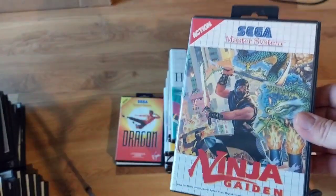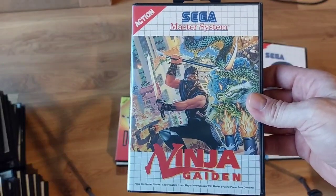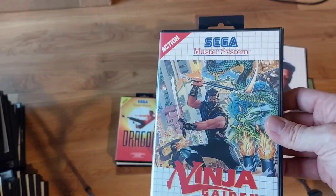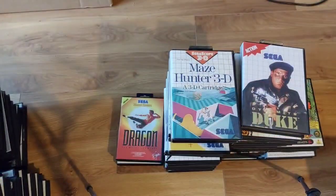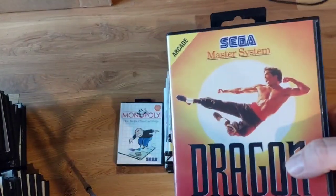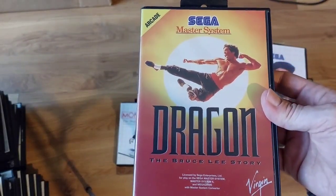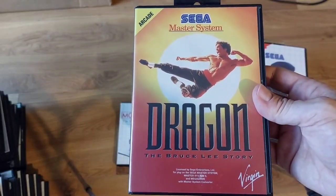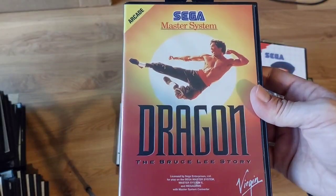Ninja Gaiden. Really good game. I don't think it's as good as the SNES games, but then they're excellent quality. I do think it looks a bit nicer. This was also a pretty good deal, I think at 12 delivered. Now, of course, some of these I would have got in a trade as well, so I don't have the price of everything, but I do for quite a bit. And some of them I probably mentioned in my original videos. Another tricky one to find, and in very, very good condition.